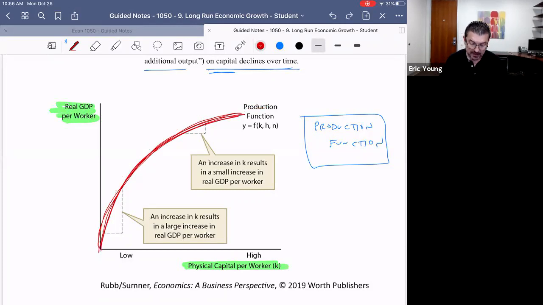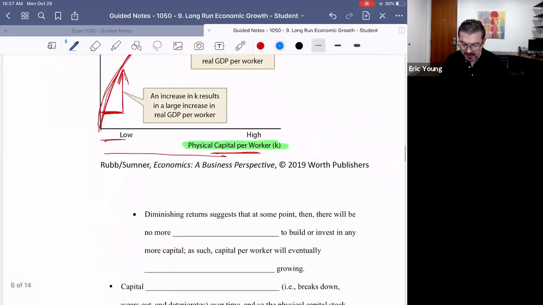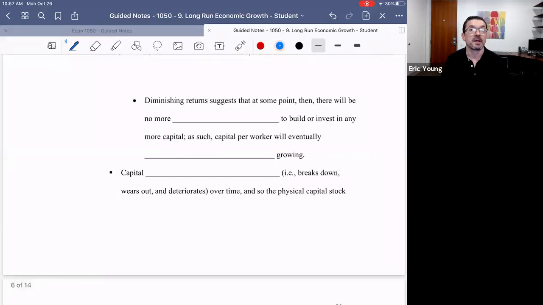Well, if you think about what that means, it's simply this. Early on, as you add initial amounts of physical capital, even a little bit of extra capital will lead to a really big increase in output, in real GDP. Yet notice that as you go farther and farther along, this additional level of capital only gives you a little bit. You're getting diminishing returns, okay? We'll go into some more detail on that later on, but I just wanted to share that with you because this is one of the caveats to the idea of the importance of capital.